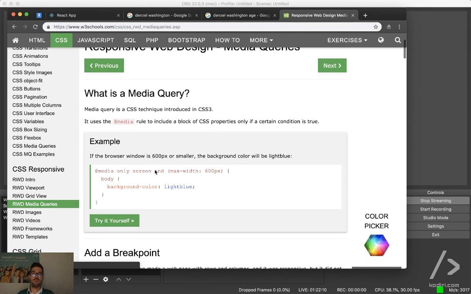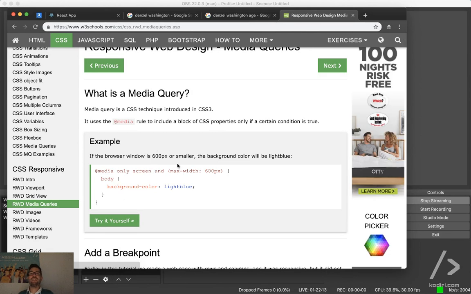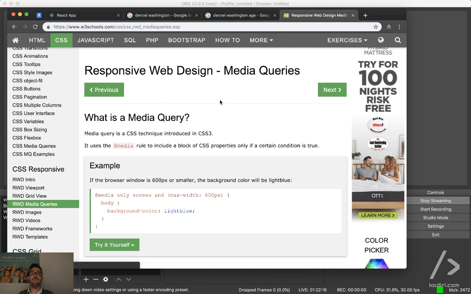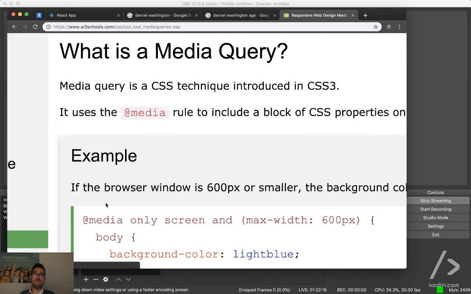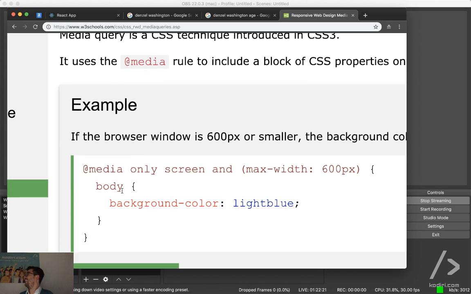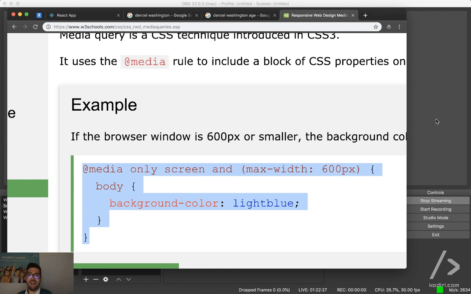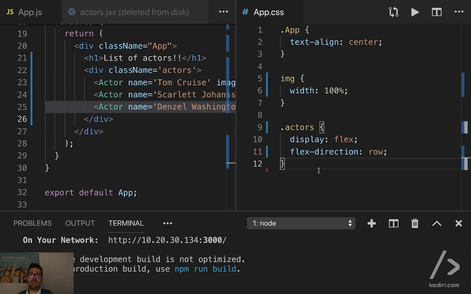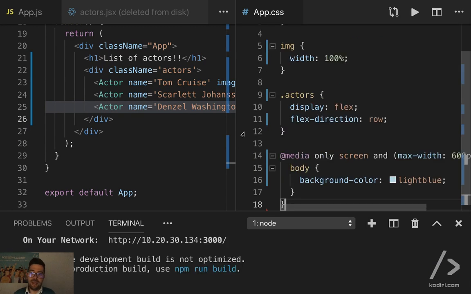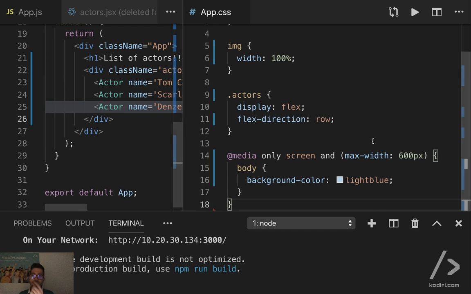But this is a bit about culture. So there is a really, really good and simplistic article, and that's why it's so good, on W3 Schools, that will tell you what's a media query, and I particularly like the example. So I'm going to copy that for now. And then back to the project, I'm going to paste it at the bottom somewhere. Let's try to analyze this line a bit. So essentially, the important thing is what we got on the right-hand side. So here what we say is, please, if the resolution is up to 600 pixels, then do something.